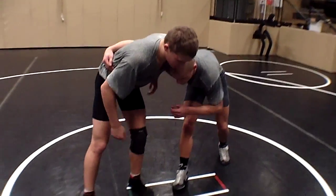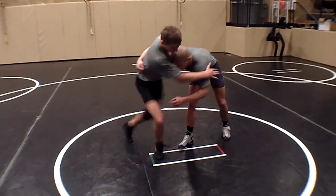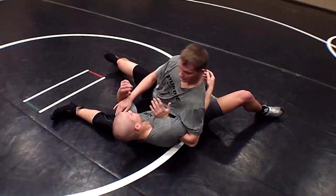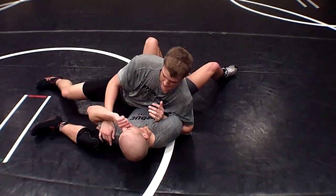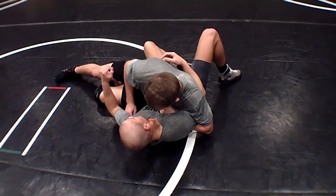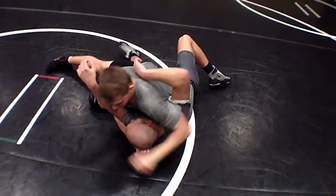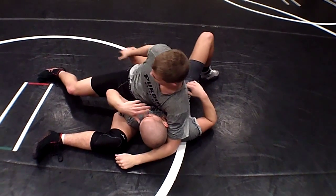So I'll show you what it looks like kind of slow whenever you finish it all the way to the mat. So I'm going to step in, finish right here. Now you want to keep that overhook because this is what they call a Jacob's hook, or there's a couple different names for it. Whenever you get him on the mat, you really want to keep this, and if you start to, plant this hand on the ground and try to underhook it, just so if this slips out, you can slip straight to a headlock and pin right there and get your hips up and watch that step over.